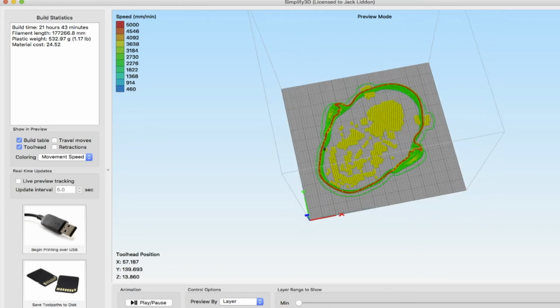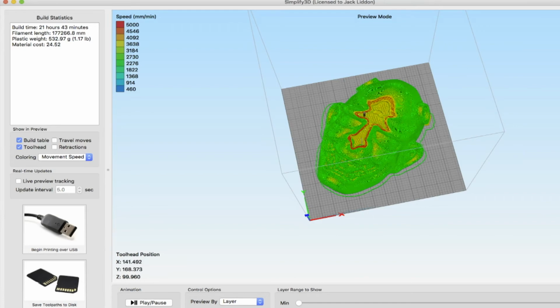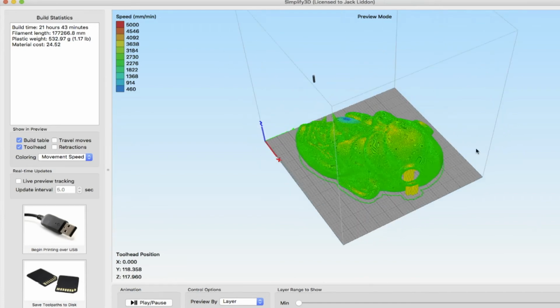Looks pretty good, actually. The 60 degree support material setting makes it so that I don't have this entire mask filled with support material. That should save me some time and filament. We are ready to go. So let's fire this off to the CR10.